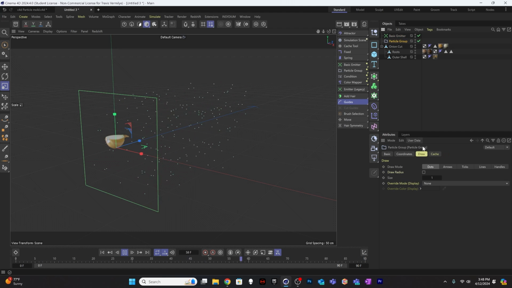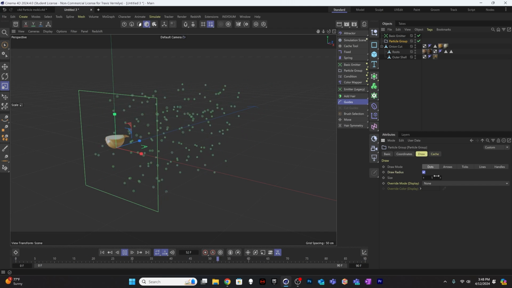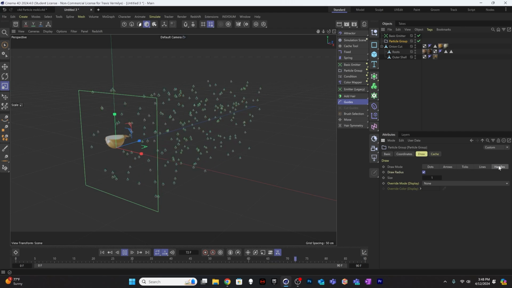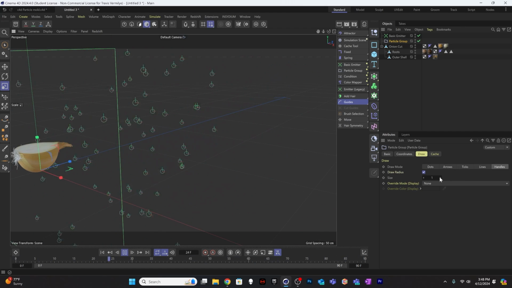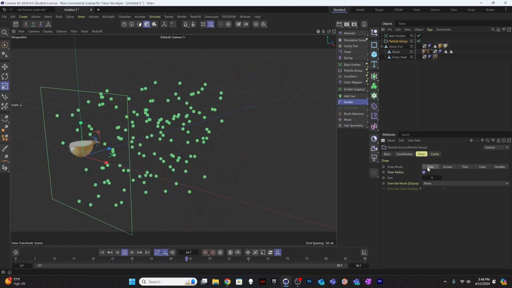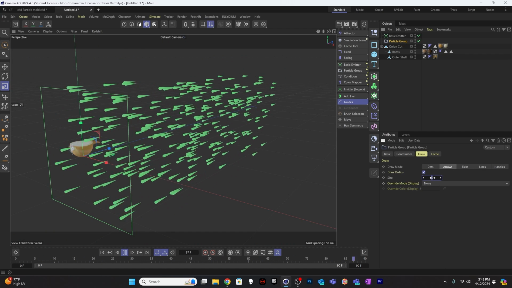And then the particle group controls things like how does it look? So these are the dots that it's creating right now. We can draw the radius of those dots so it's more circular. It's actually showing us the size of the particle. Or you could change it to arrows, ticks, lines, or handles. And then you can change the actual size as well. So I can change these up to something like 5, right? So now they're much larger. The dots are going to be larger. The arrows are going to be larger. So this is all to help you with visualization.